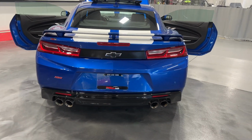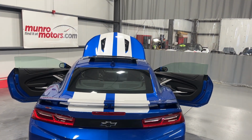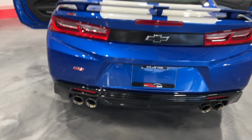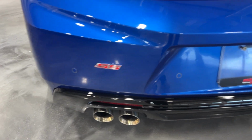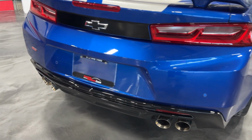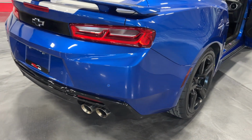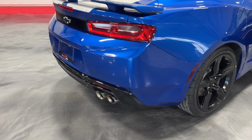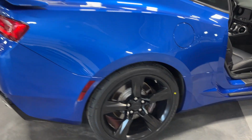So it's got the nice deck lid spoiler, and we've got the over the top stripes done in white. We've got nice LED taillights, we've got the SS badging to the side, and we've got reverse parking sensors here built into the bumper. We also have the dual exhaust with the NPP, so that is the performance exhaust. There's an electronic switch to control the tone of the exhaust, so you can make it louder or quieter.